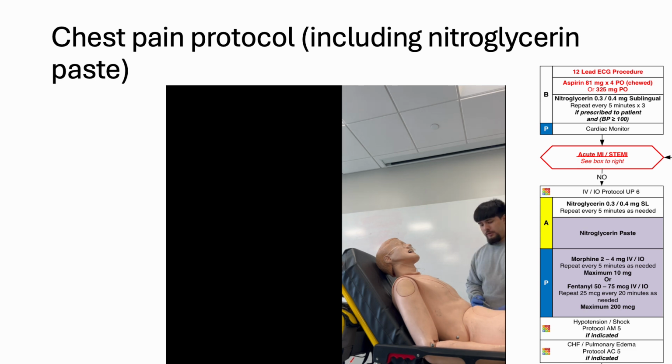You'd want to flush the line first, and then you just want to slowly push the fentanyl into the IV line. And then along with that, when you flush it after, you still want to do a slow push, because that fentanyl is still in the vein there, so you don't want to just shoot it in after you slowly put it in.